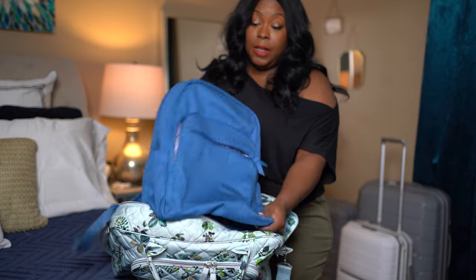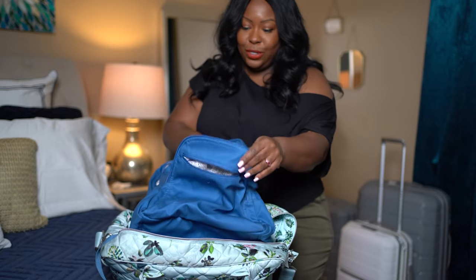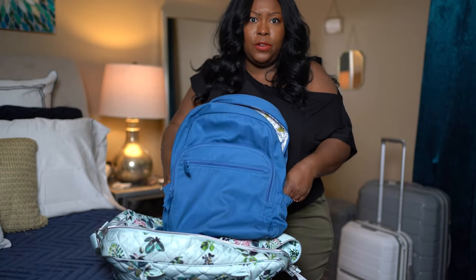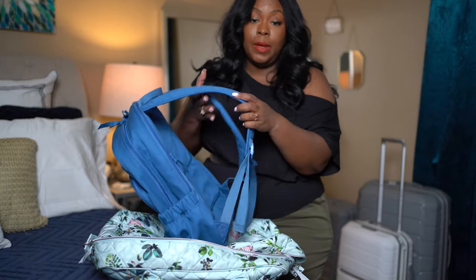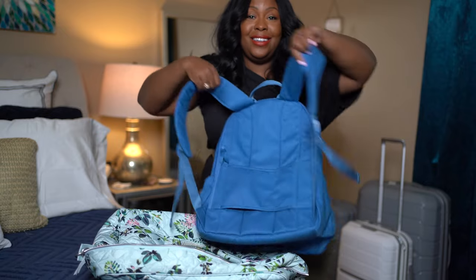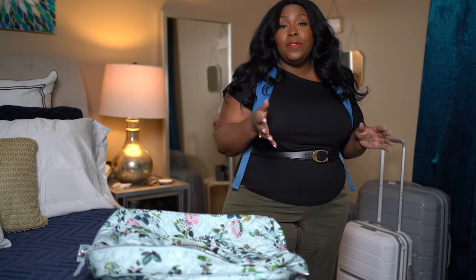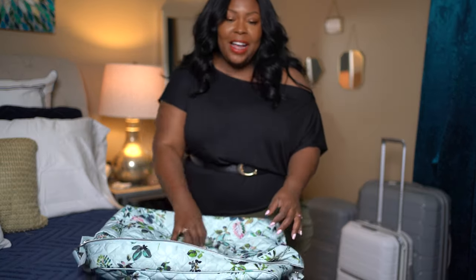I love to store luggage inside of luggage. This is my Vera Bradley backpack — I recently picked this one up. It's from their sustainable cotton line, which is really nice. I love the little pattern, they're so fun. This is a great backpack if you like to travel and want something a little nondescript. There are beautiful fun summer colors and pouches on either side. What I love most is it also has the luggage strap as well, plus nice cushioned straps — great when shooting content and carrying equipment without something too conspicuous.